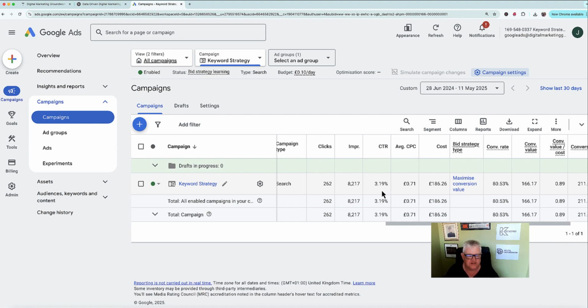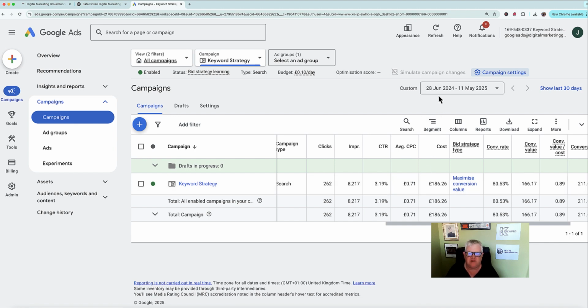Google considers 1% to be good. At the moment we're running at 3.19 on this particular campaign. The average cost per click, CPC, is 71p. So every time somebody clicks on my advert, on average I'm paying 71p.